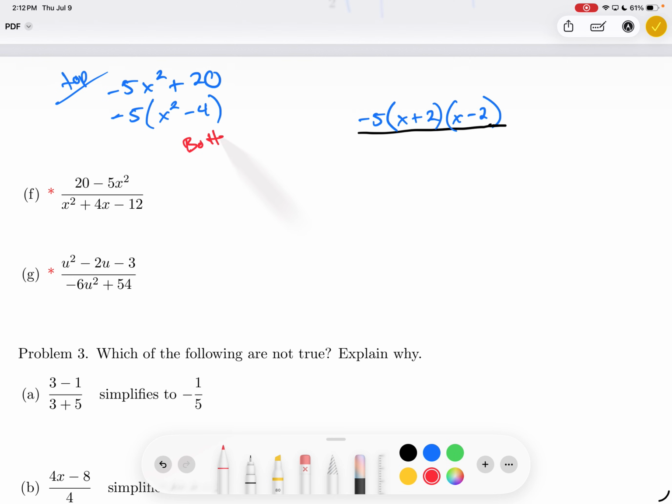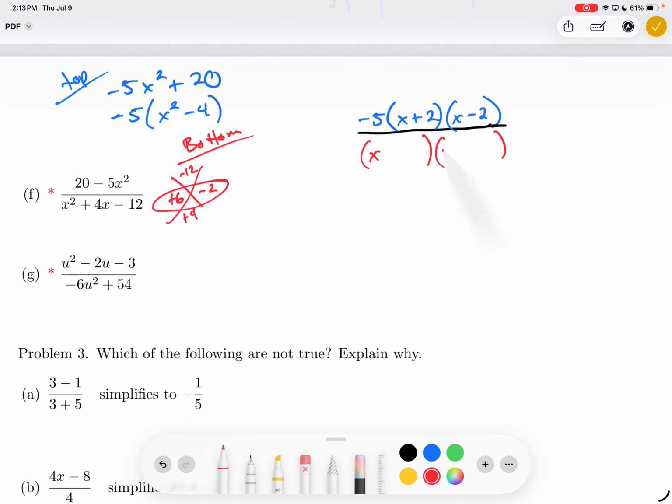And then the bottom, what are we doing on the bottom? We're looking at what multiplies to be -12 and adds up to be 4. Usually if you get stuck, by the way, it's going to be one of these, so something cancels out. That kind of helps you. Should be what? +6 minus 2.